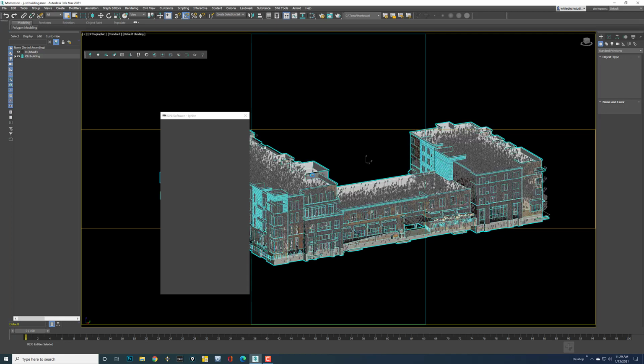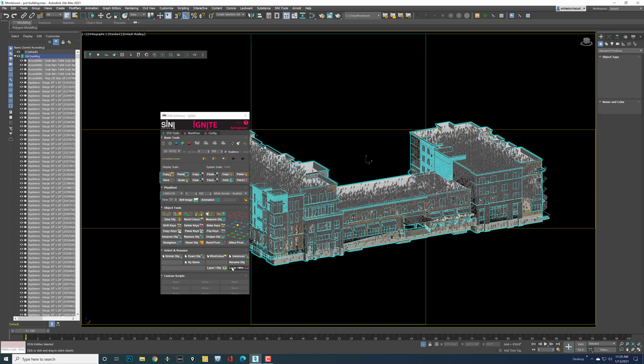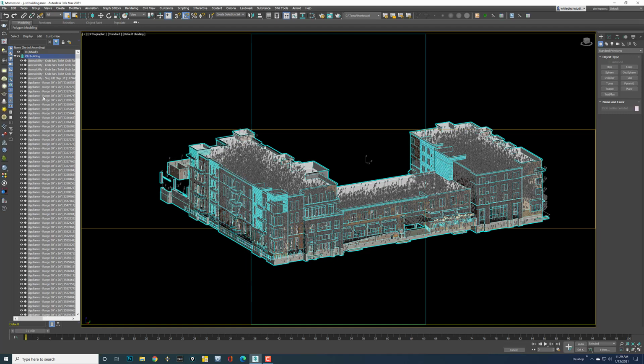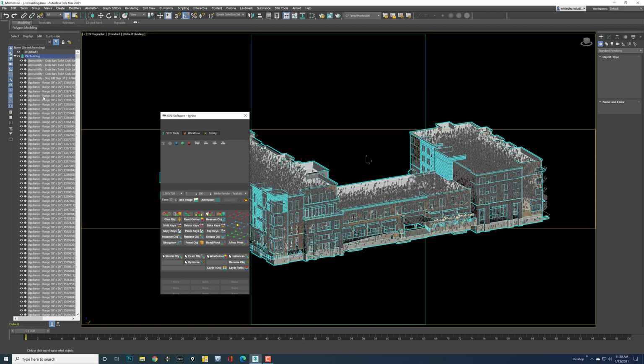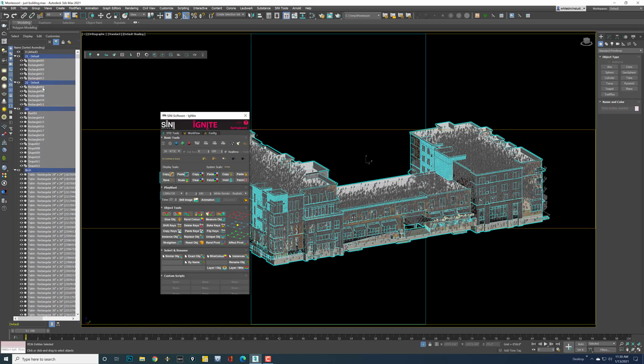So I just select everything, layer, material, and then it runs through the model and it moves all the geometry with the same material into the same layer. Pretty large model, it may take a second, but I'd rather run and get a cup of coffee than spend an hour or two cleaning it up manually. Halfway done. Voila, it's done.